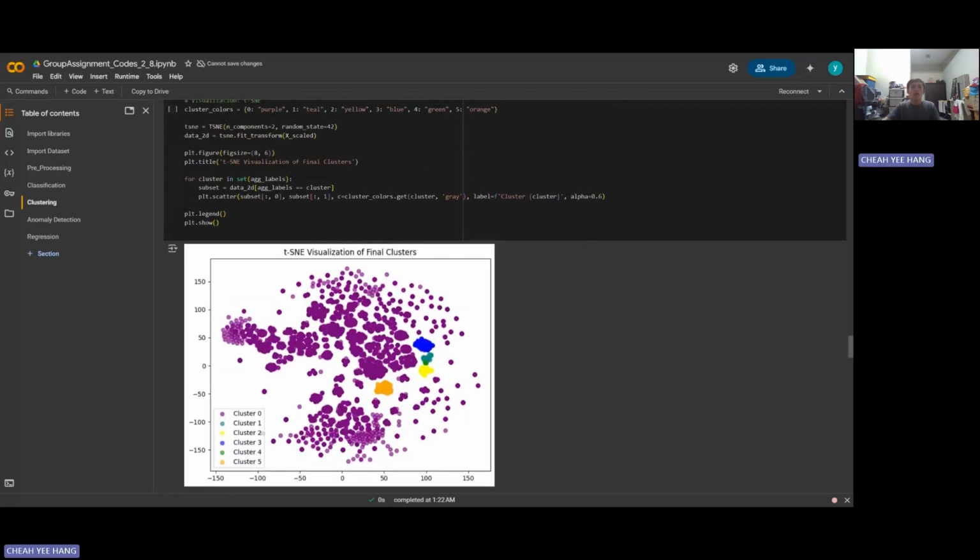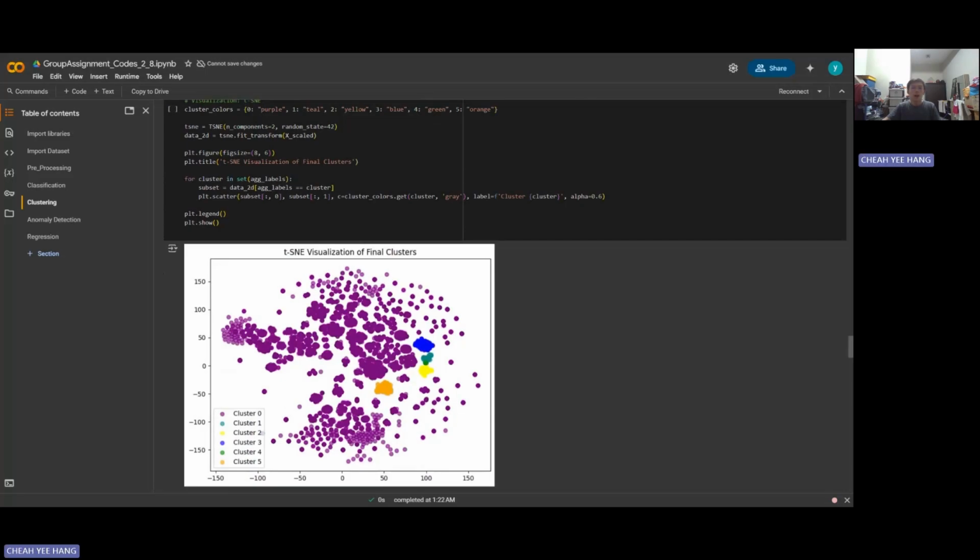Alright, to see what the clusters looked like, I created a t-SNE plot which reduces the data into a 2D space for visualization. The plot shows 6 distinct clusters, each with a different color. There's a large purple cluster which has the most data points, suggesting it's a common drug combination pattern. Then there's a smaller blue cluster and others in yellow, green, orange, and red, which are more unique groups. This separation tells me the clustering worked well to group similar drug combinations together.